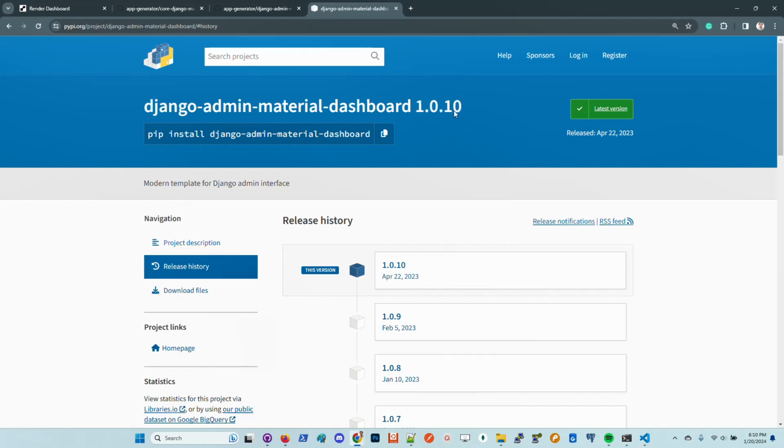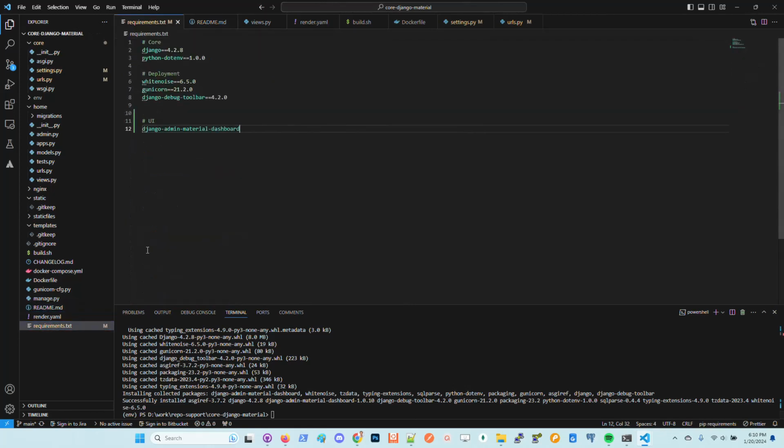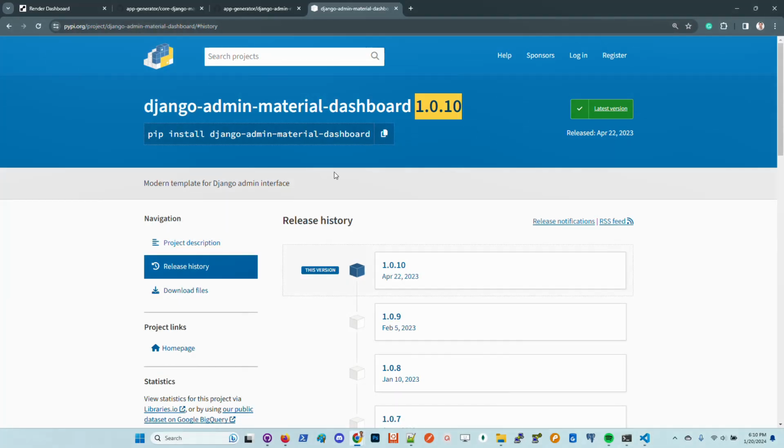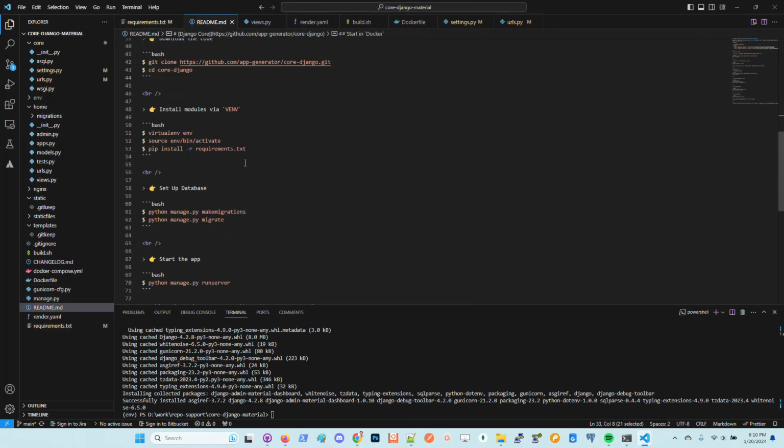In case you leave it without a version here in the requirements, the installer will try to get the latest version. But feel free to use something like this and use a specific version for your installation. Okay, so now we have all the dependencies properly installed.